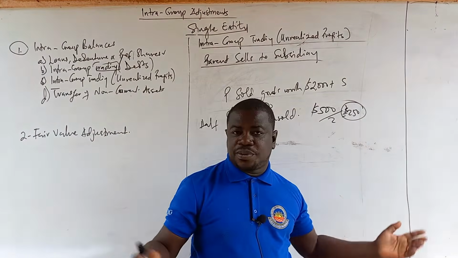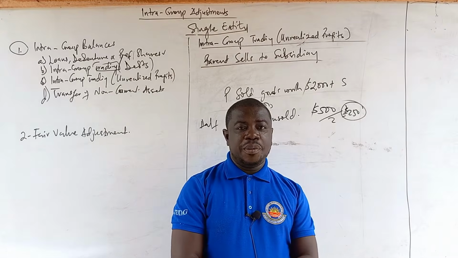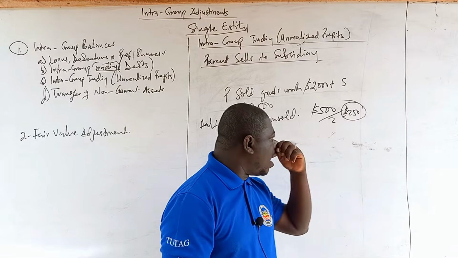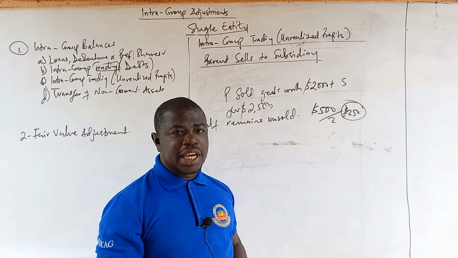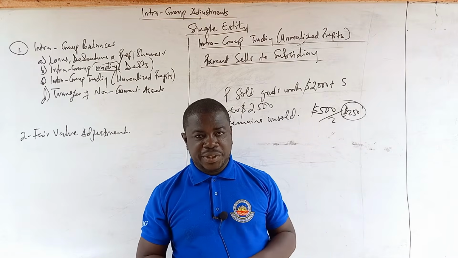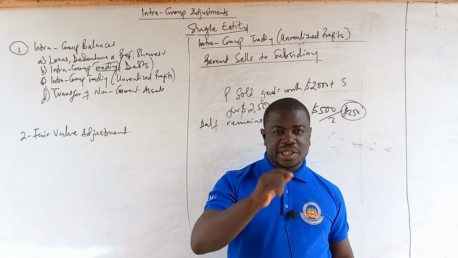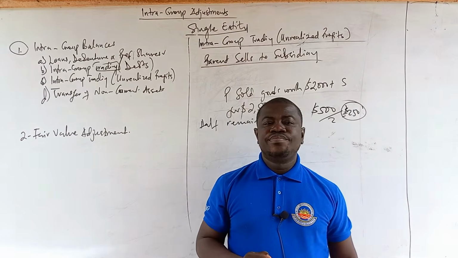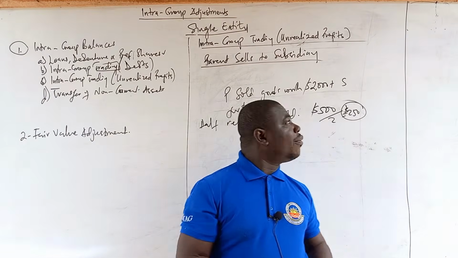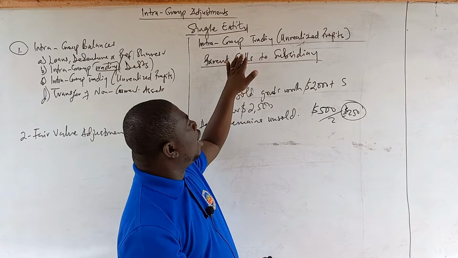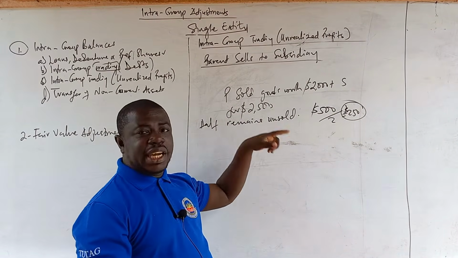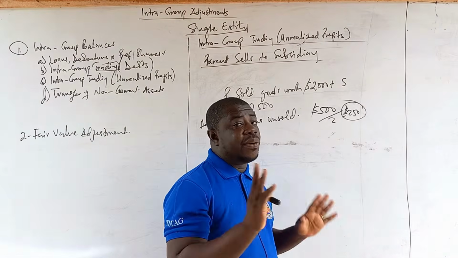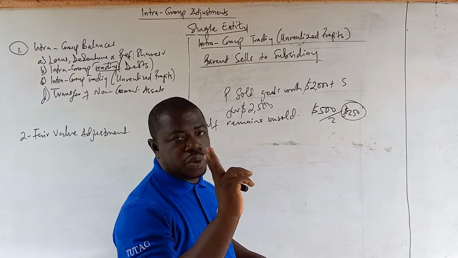If there is no unrealized profit, you just skip that additional information and move on. So once you have an unrealized profit of 250, you now know how to treat it. Now, how are you going to treat this unrealized profit in the consolidated statement of financial position? Please take note that, as I said earlier, we are still dealing with the situation where the parent sells to the subsidiary. The working will be the same, whether the subsidiary is selling to the parent or the parent to the subsidiary, the workings are the same. But the treatment will not be the same.